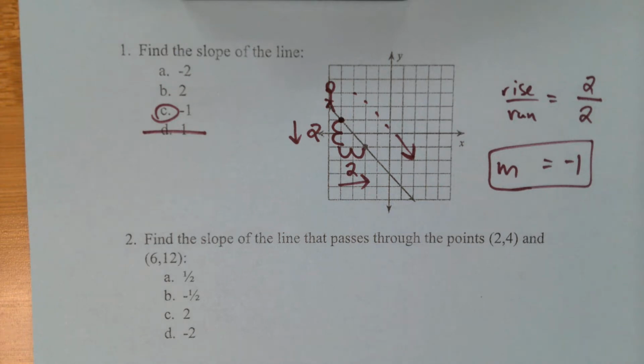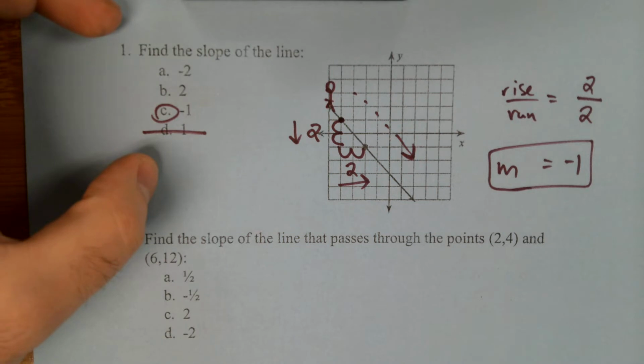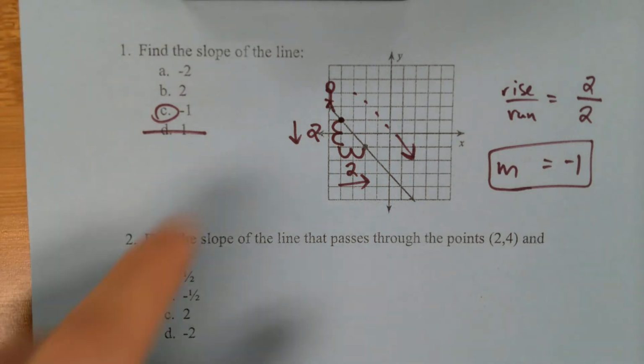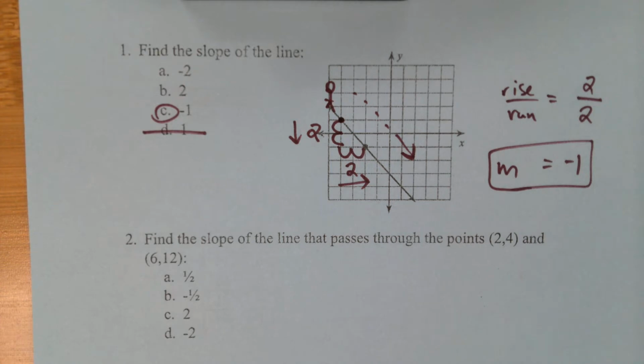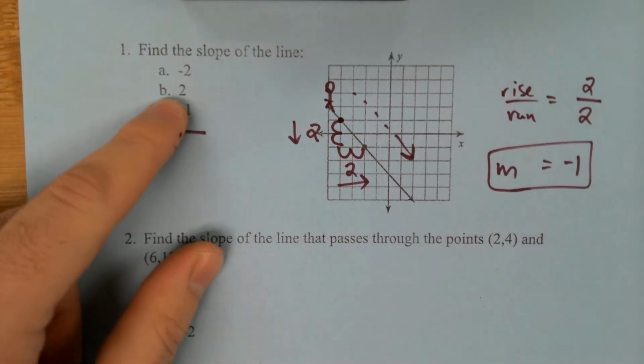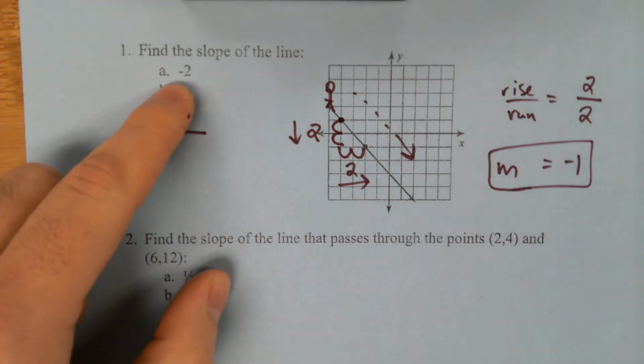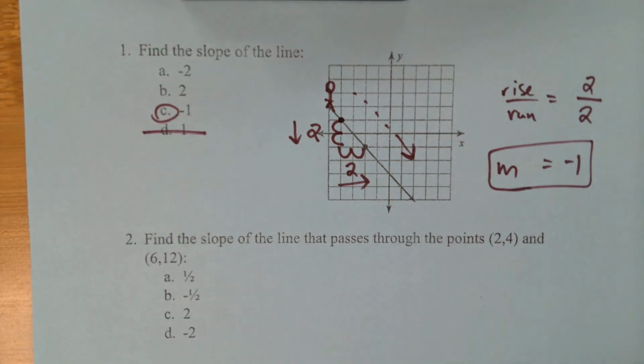If the answer choices were like negative 1, 20, 17, and 0, right? It'd be pretty easy for you to deduce which answer is correct. But with this, you really have to know what you're doing, and you have to know what not to do just as much. Right? If you did a rise 2 and a run 2, and you saw those 2s and thought my slope must be 2, boom, you could have picked answer B. Or if you saw those 2s, thought your slope was 2, but you recognize it's sloping downhill, hey, my slope might be negative 2. So all 4 of these are very plausible answer choices for you to select if you're not fully solid on what to do.